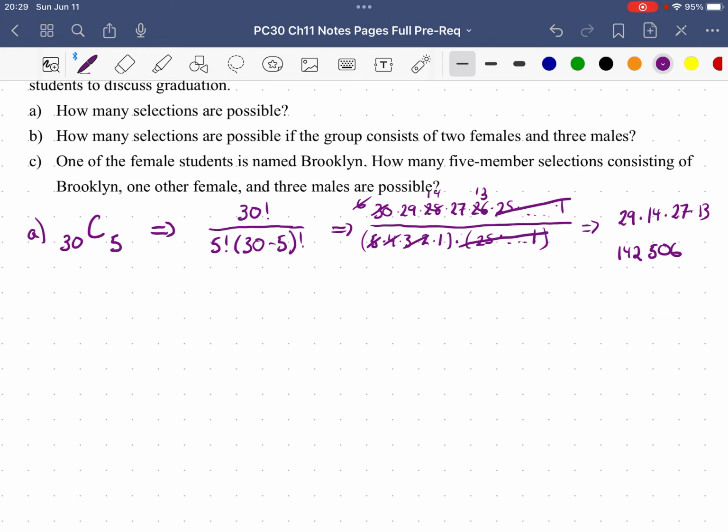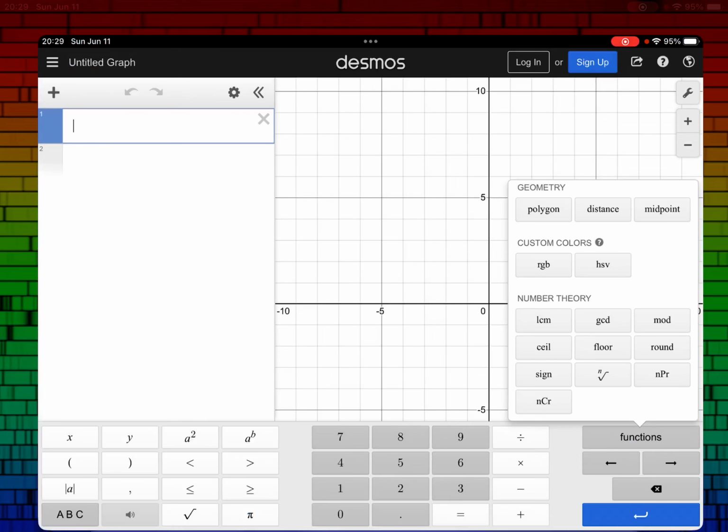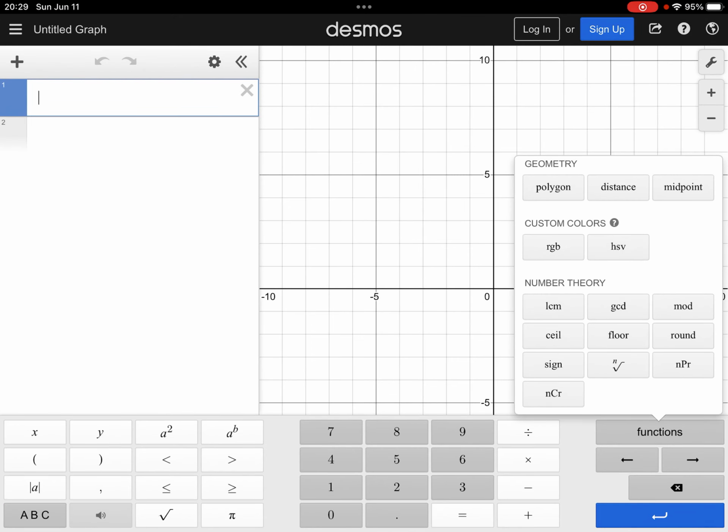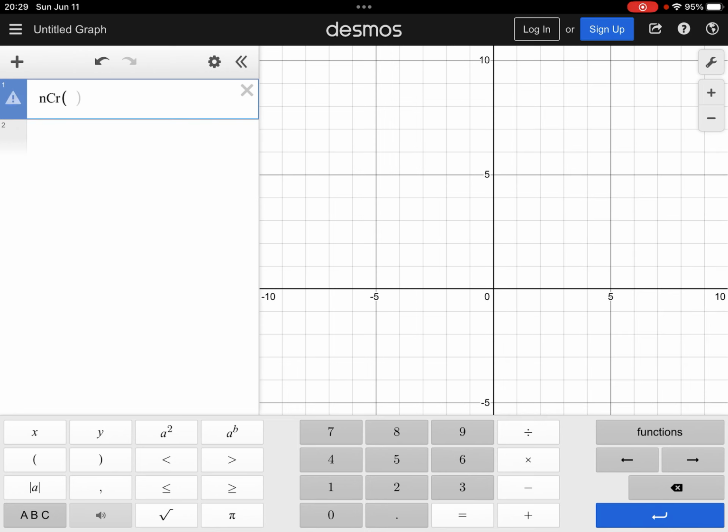Okay, but now I'm going to go and check using our calculator, and we'll use the nCr button. So we've got 30 and 5. So you go to switch over to Desmos. And you can see in this other functions way at the bottom, we have an nCr, and we type in our 2 numbers, 30 and a comma, and then a 5, and 142,506 right there. So there's a lot of different ways to choose those 5 people.